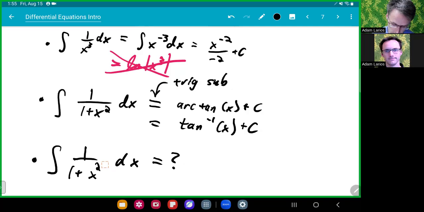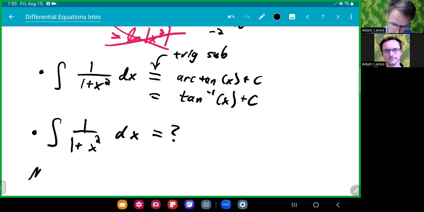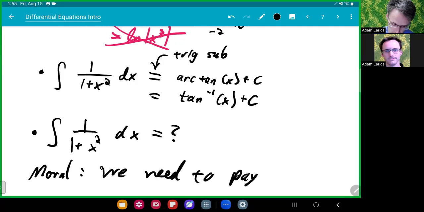On the other hand, of course, if I kept a 2 there and a 1.1 here, no problem, right? It can be reduced to an arctan type thing. So it really matters what the form of the integrand is in Calc 2. And differential equations is in some sense like a grown up Calc 2. We're trying to undo some derivative operations. So we really have to be careful here, right? That's a moral. We need to pay close attention.